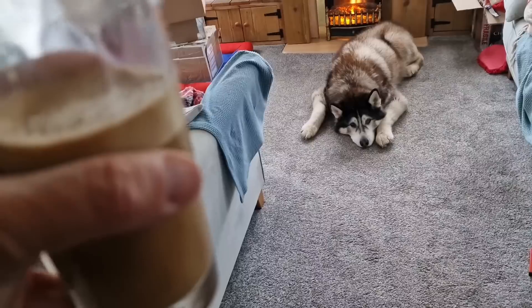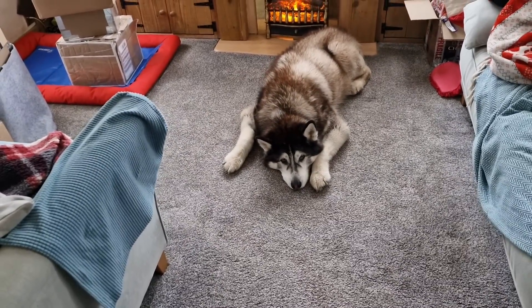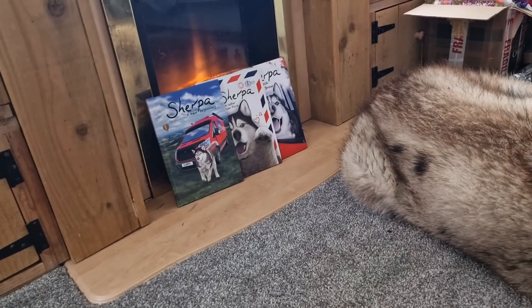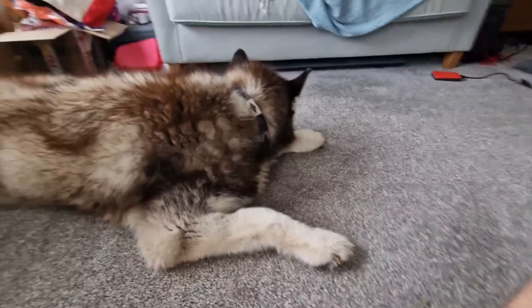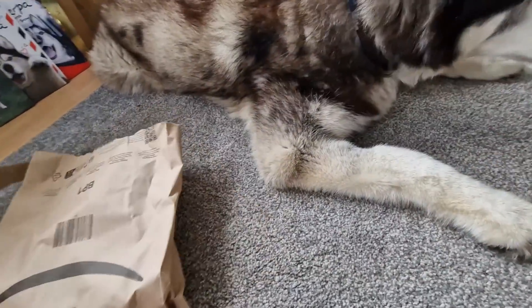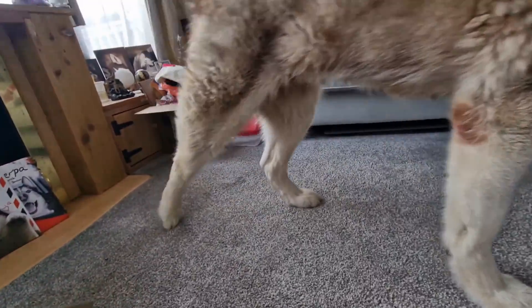Right, got my coffee, we got some boxes, let's do this. So the first thing to open - oh look, that's Shepherd's new book. The first thing to open, buddy boy, is this here. Shall we see what is in the packet? I hope it's food. Oh no, I know what this is, hold on a minute.